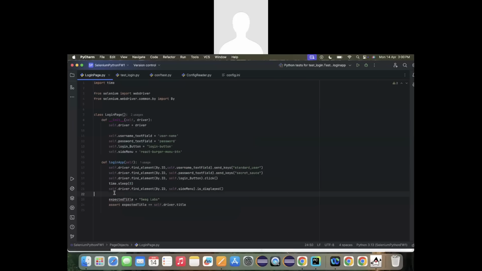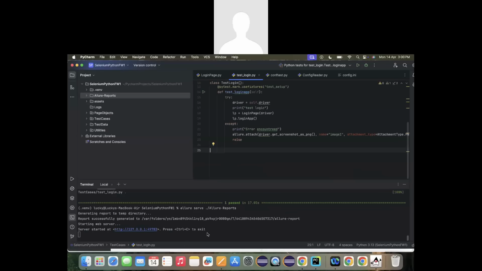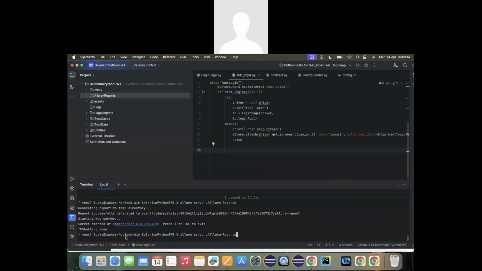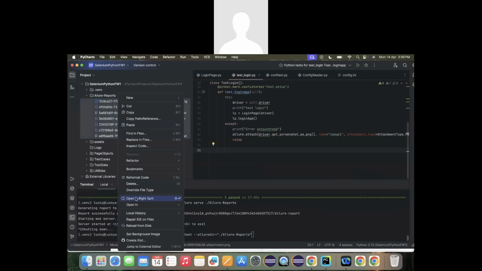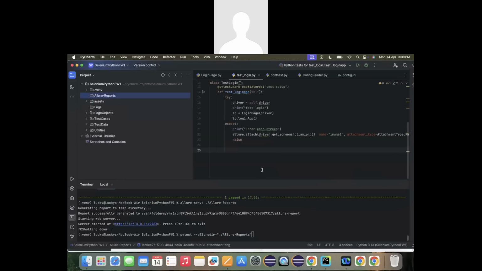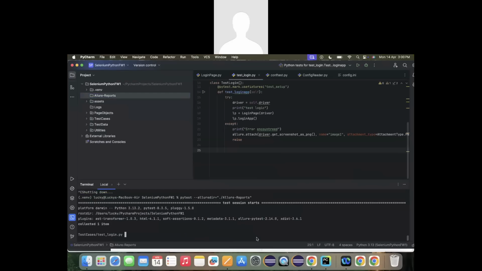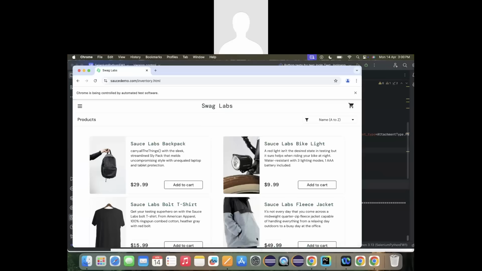So I was just doing a kind of assertion here as well. Depending on my need, I can do any kind of assertion. Here I have just done a partial assertion with respect to the title of the web page. Now, whichever reports are there, let me delete the existing reports and try to run this once.